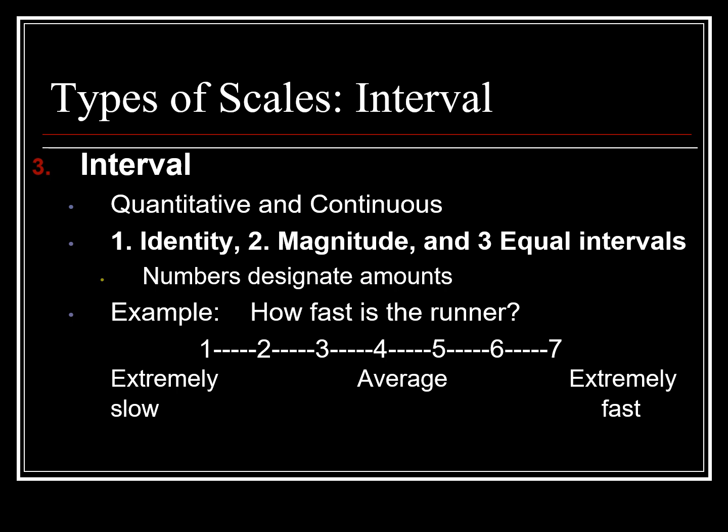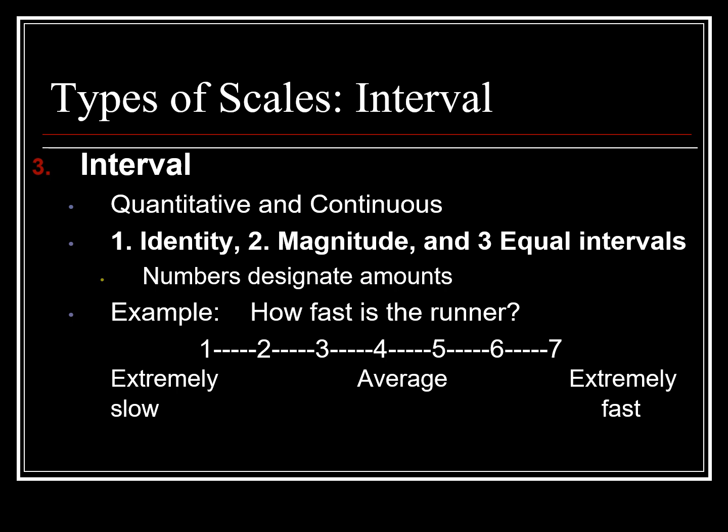For example, we might have ratings of how fast the runner is, with 1 being extremely slow, 7 being extremely fast, and 4 being average. That might be a self-report or an other report on someone's speed. And that's going to give us an interval scale. Now notice that we might actually want to go back and know better how they actually performed in a race. So there's not always going to be theoretically the very best way to measure, but as far as our statistical techniques, we want to see something that has this equal interval.